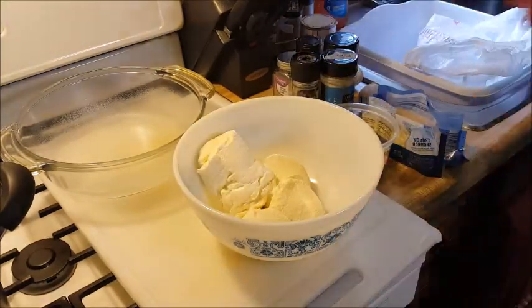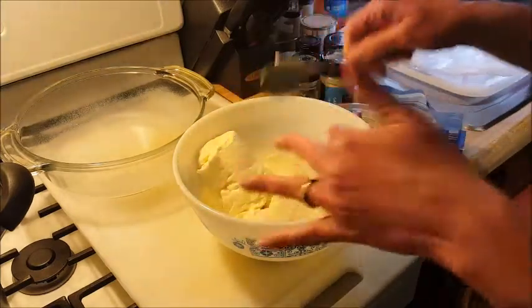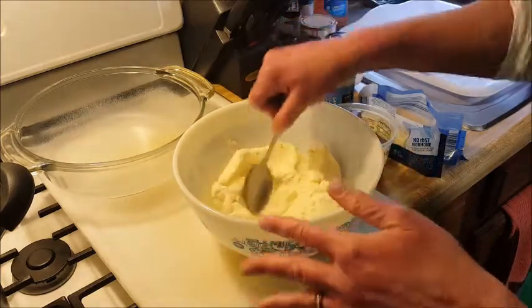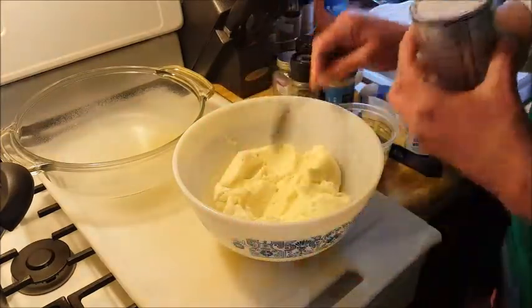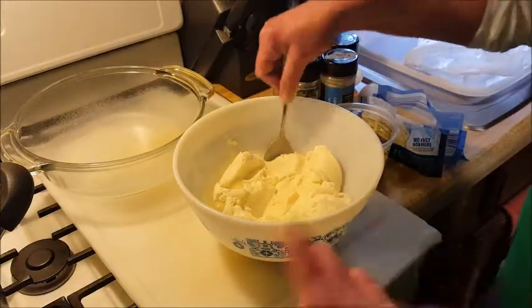Now this also has 2 eggs that go in it, and normally I would go ahead and beat the eggs and then add everything to it, but I want to be able to taste this, so we're going to mix everything together. We'll taste it, we'll make sure our seasonings are good, and then we'll go ahead and add our beaten eggs. Again, I just want to be able to do that. Ricotta has no real flavor to it, so we just want to make sure we have enough seasoning.